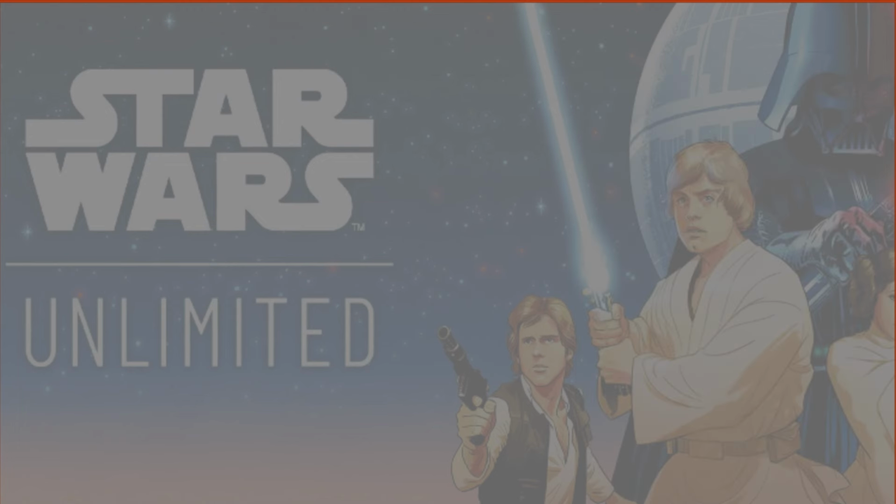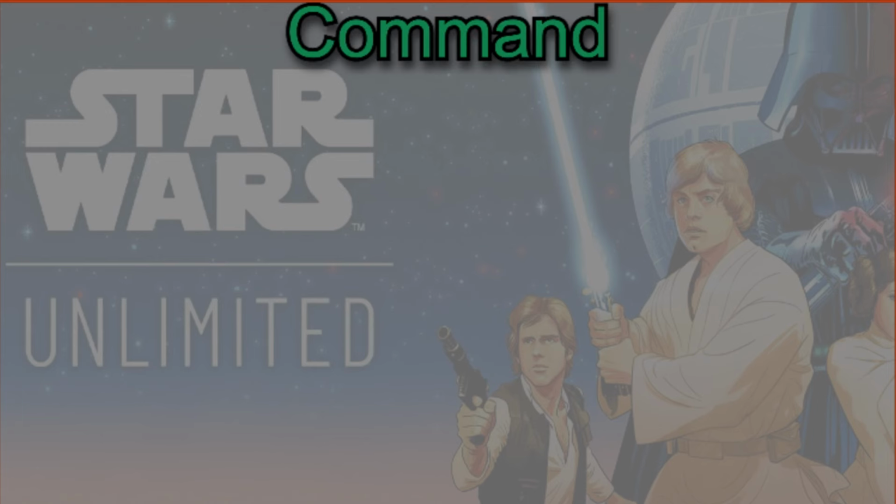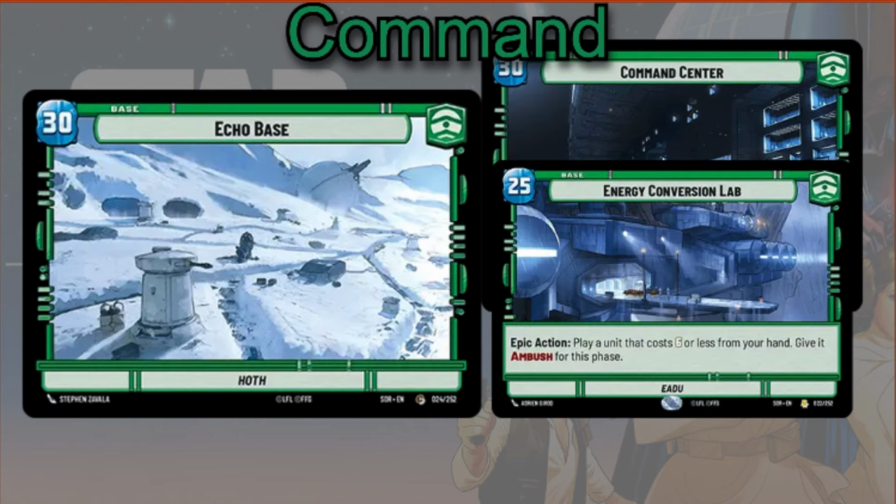So moving on from Aggression, the next aspect we're going to talk about is going to be Command. So what if you want to play Cassian on Command? A lot of great options for bases here, but obviously, it's really up to you whether you want to play the Echo Base, the Command Center, or of course you want to spring for the 25 health Energy Conversion Lab.